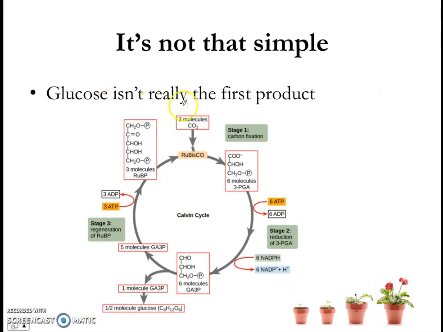Furthermore, glucose isn't really the first product. In this complex thing called the Calvin cycle, which produces your carbohydrates, you will see that the first product is not actually glucose, it is half a molecule of glucose. It's not even glucose. So it's very complex, and that's why I warned you about this video. It's an extension, and hopefully this just gets you a bit more excited about A levels. Maybe next time you're going to learn about photosynthesis at a higher level. Just remember this day that I told you that it wasn't so easy.